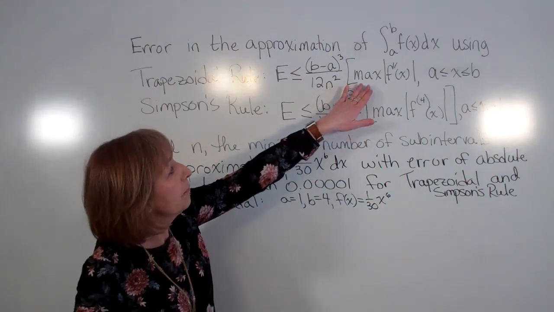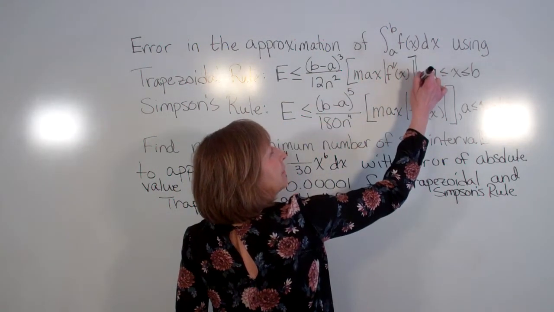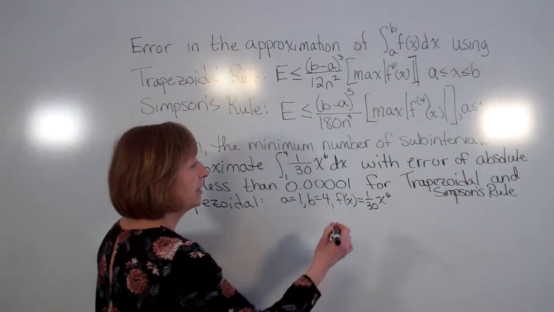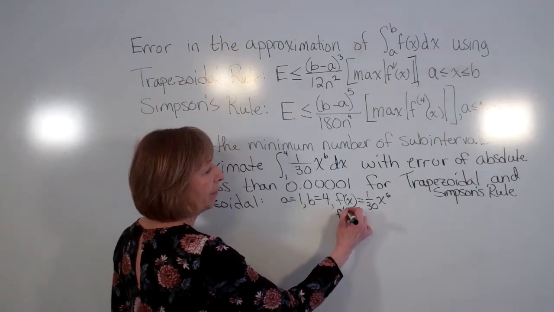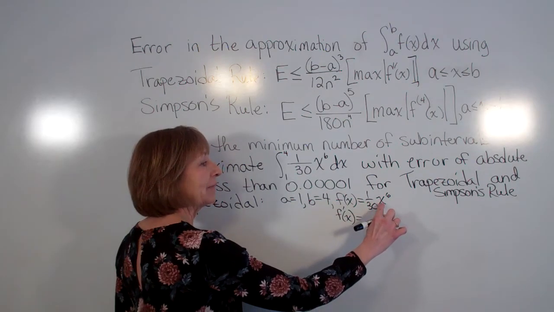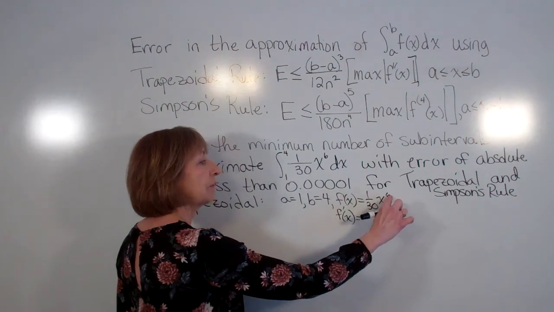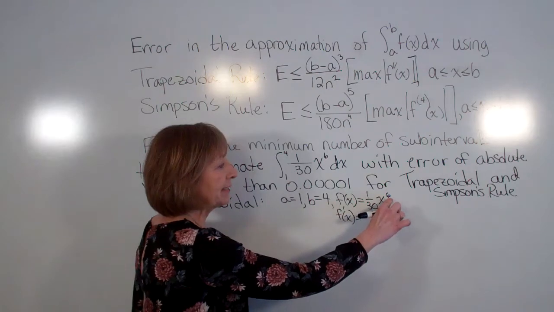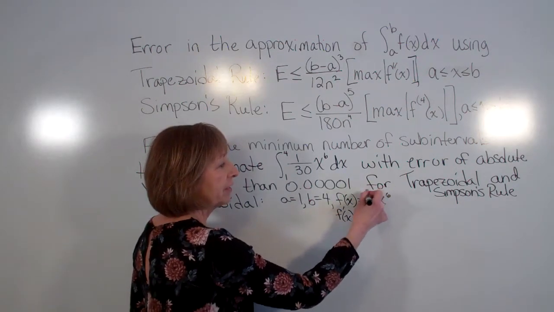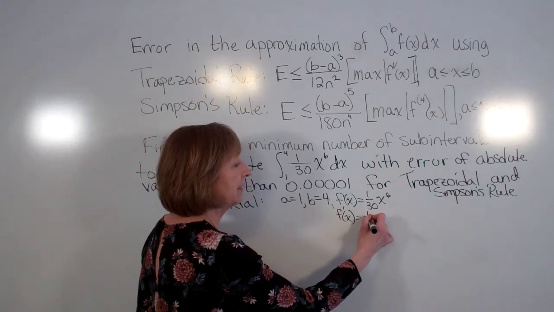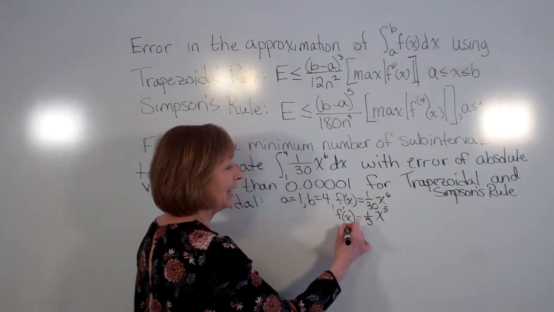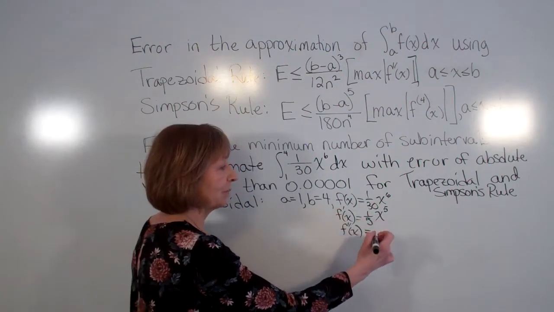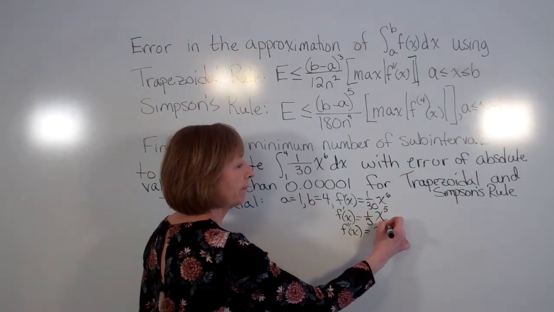And then we have our maximum value of the absolute value of the second derivative of the function over that interval for the trapezoidal. So we're going to take our first derivative f prime of x, well, constant times base x to the power 6. We bring down the exponent, multiply it to the coefficient that's in front of it, keep the base, and subtract 1 for the exponent for the derivative. So that will be 6 over 30, or 1/5 x to the 5th. And then the second derivative, differentiate again. 5 times 1/5 is 1, x to the subtract 1 from 5, power of 4.